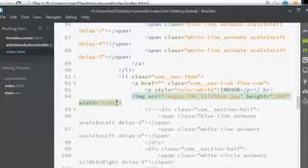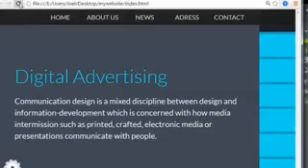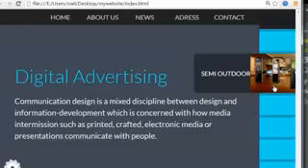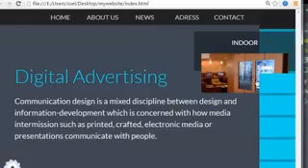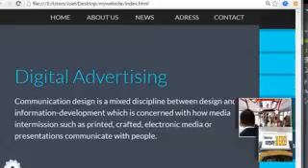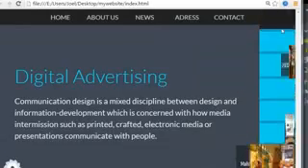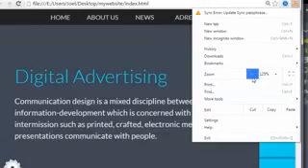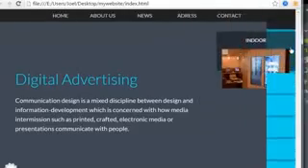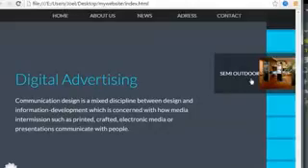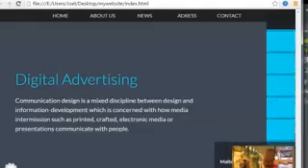So let us change it once again. Let us put the height also as 100% and see if there are any changes. We don't see any satisfactory result. What I can do is place it as it is showing in semi outdoor. But we need to check one more thing. The screen zoom was 125, so we need to check how it looks at 100%. It seems that the design for semi outdoor looks fine compared to the other ones.